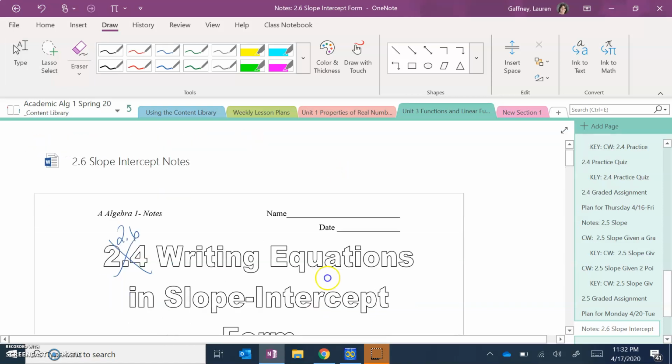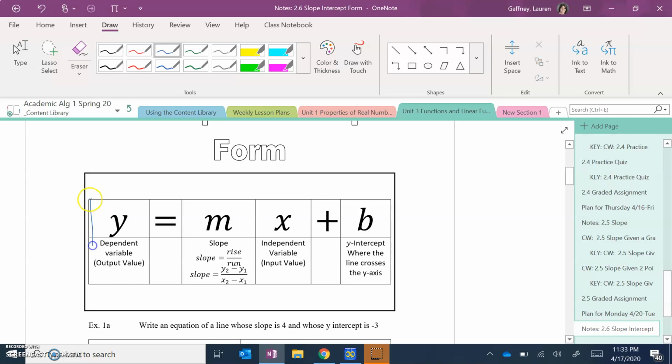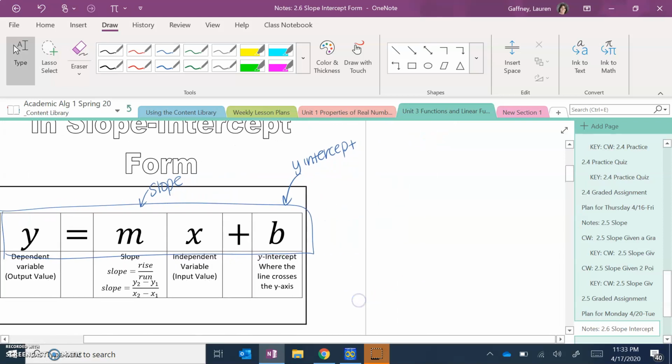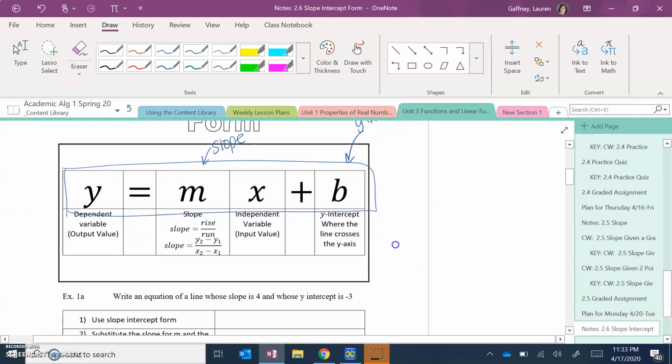So slope-intercept form, okay, it's right here. Y equals mx plus b, where m is our slope, and we learned that in the last section. M is the letter we use for slope. Now b stands for the y-intercept. If you think about from the last section, whenever we found the y-intercept, we said we were going to make x 0. So this whole piece disappeared, and all that was really left was y equals this number. Okay, so that's actually going to give you the y-intercept every time.